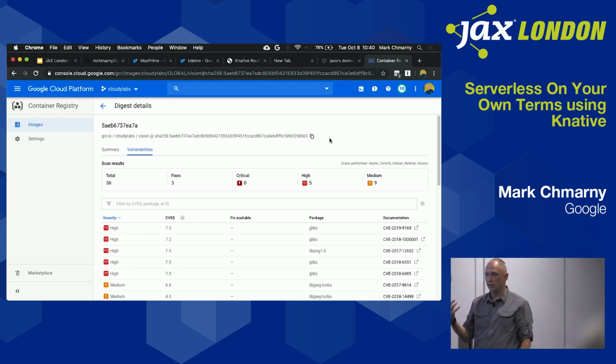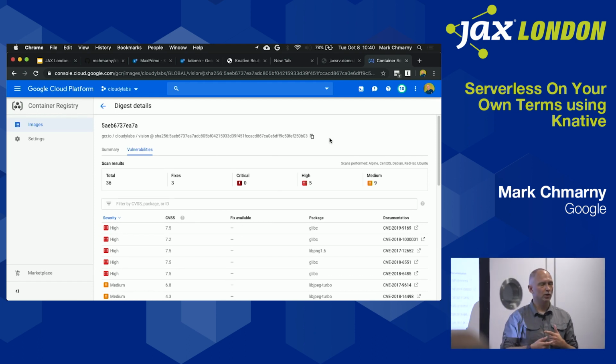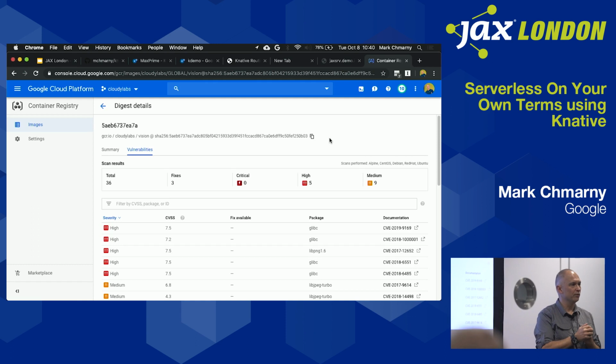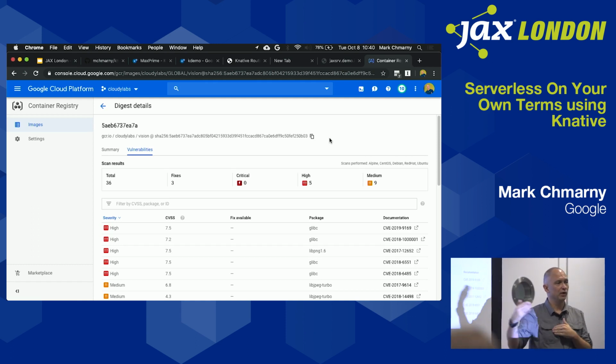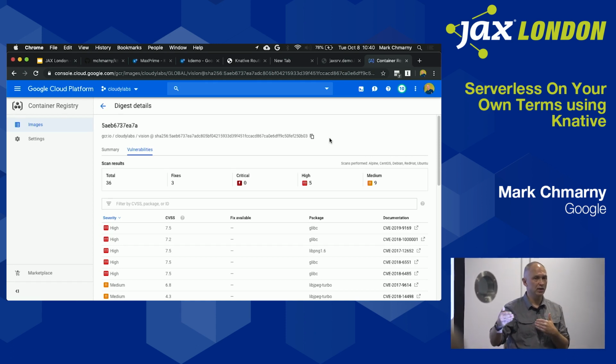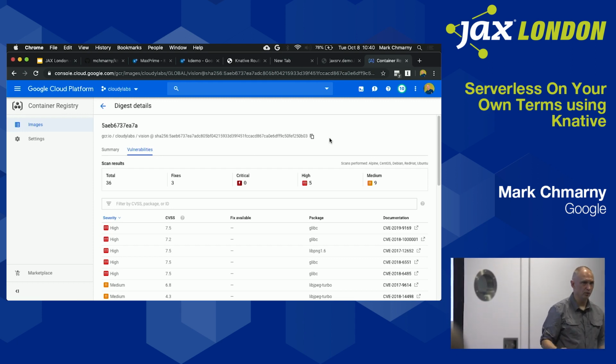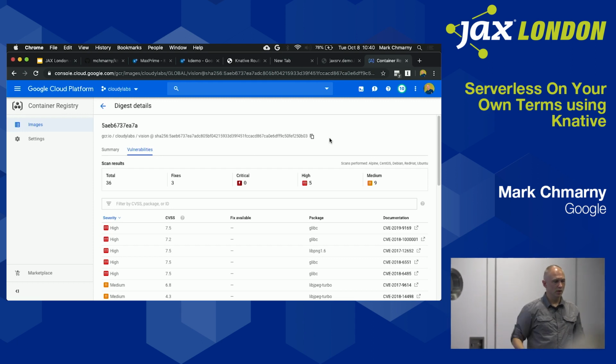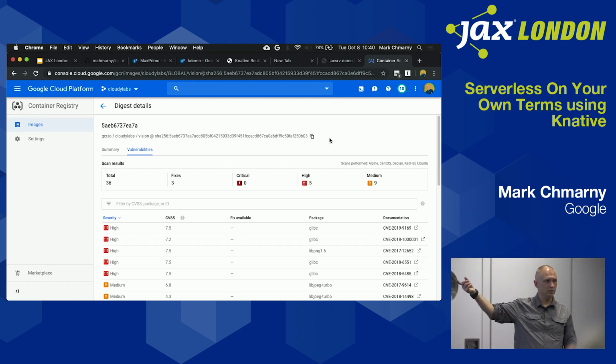Using Tekton, you can start using validated dependencies. Your developers might be using a certain version of a library, but if they don't use the one that's been validated and tested, it won't even build. It will just give them an error saying, hey, you referenced an invalid version. So a lot of flexibility and capability. Jenkins can do a lot of that too. And Jenkins, or actually CloudBees, the company behind Jenkins, is part of the Tekton project.